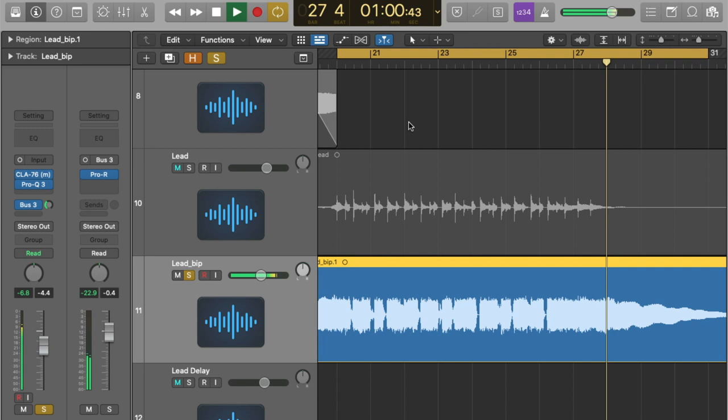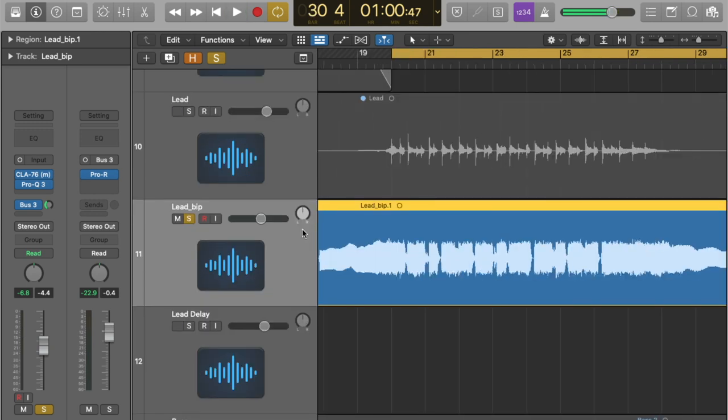And that may sound quite thin and weak on its own, but in the context of the mix, that's really what we want from the lead guitars. We don't want too much of that low-end information being taken up with the lead guitars. You really want to save that for the bass and for the rhythm guitars. So actually listening to that in the context of the rest of the mix sounds like this.